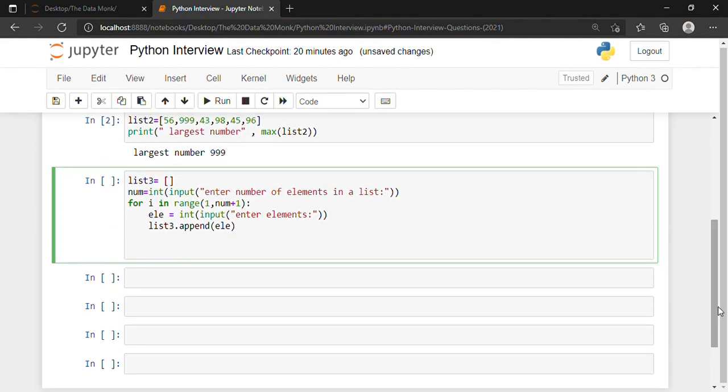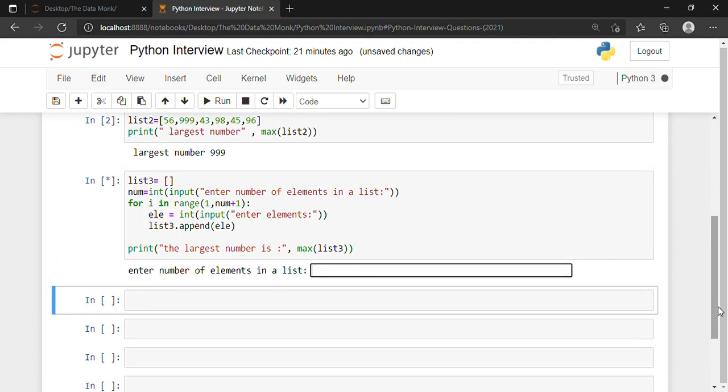We will write print, and inside we'll write the largest number is, put a colon and a comma over here, and then we will use the max method again and write list 3. Now let's execute.